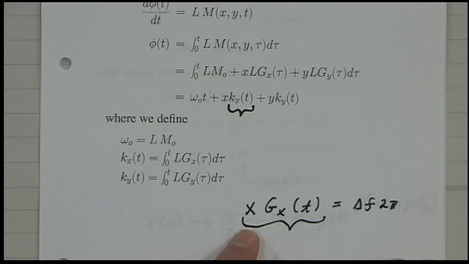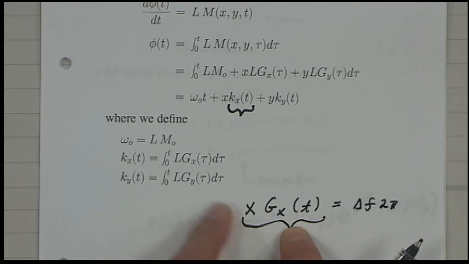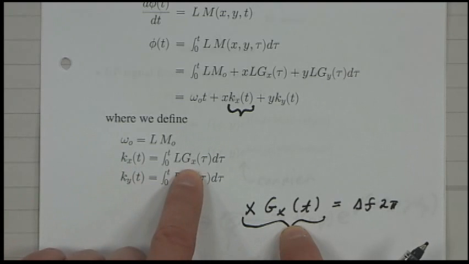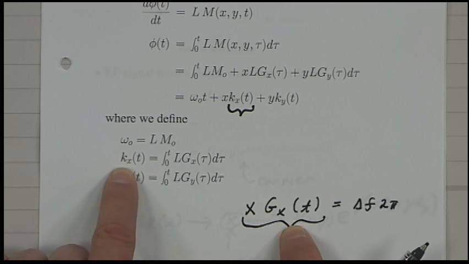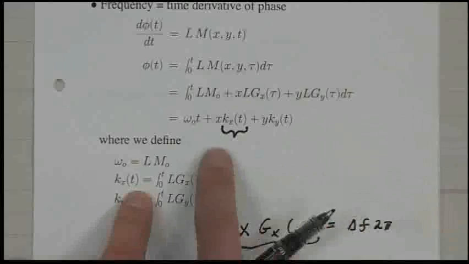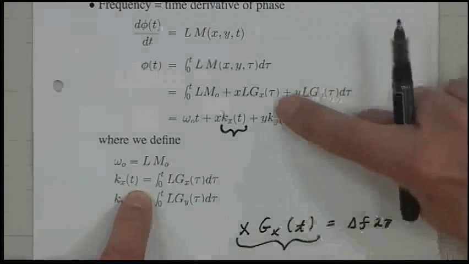So the phase is going to be the integral of the shift in frequency. If I integrate this expression with time, then I get the change in the phase, because the phase is the integral of the frequency. So the integral of this expression here is the change in the phase, k_x of t, and that multiplies by x, because I can take the x out of the integral.